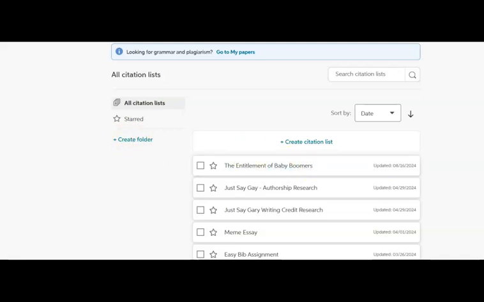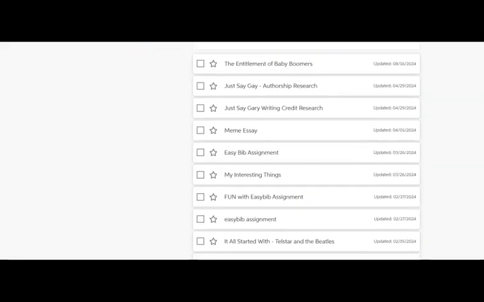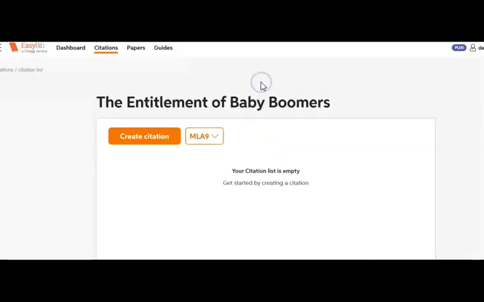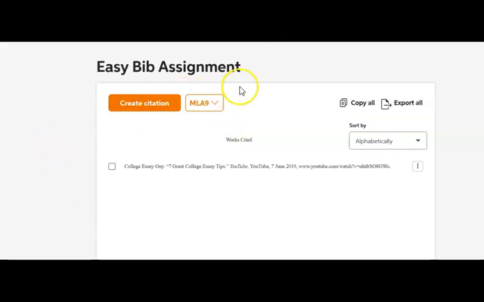Let's look at one of the folders that I've created for an essay that will be coming up for you later. I'm going to click on this list. This is something I created here. Creates it there also. I create a list. So here is my list, which is empty. So let me find one that has some citations in it. Okay, so this is the actual assignment thing. Here is one citation. Let's add another one.